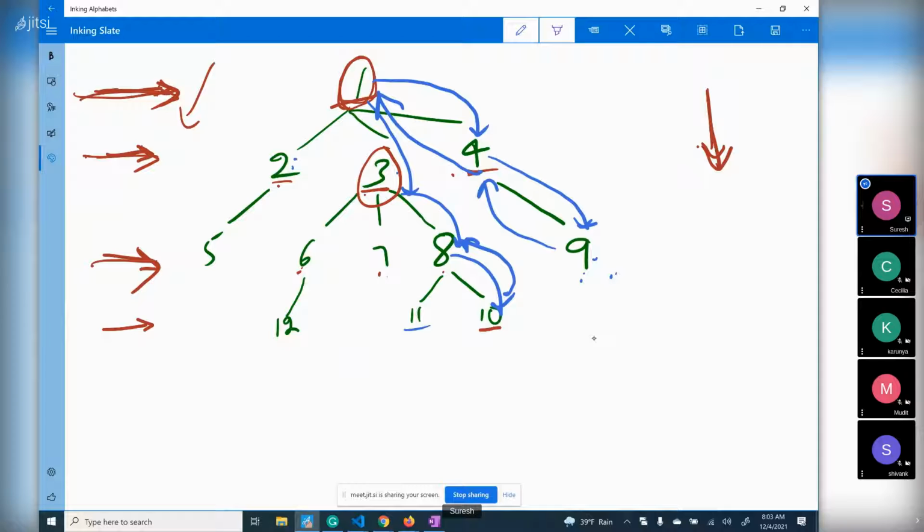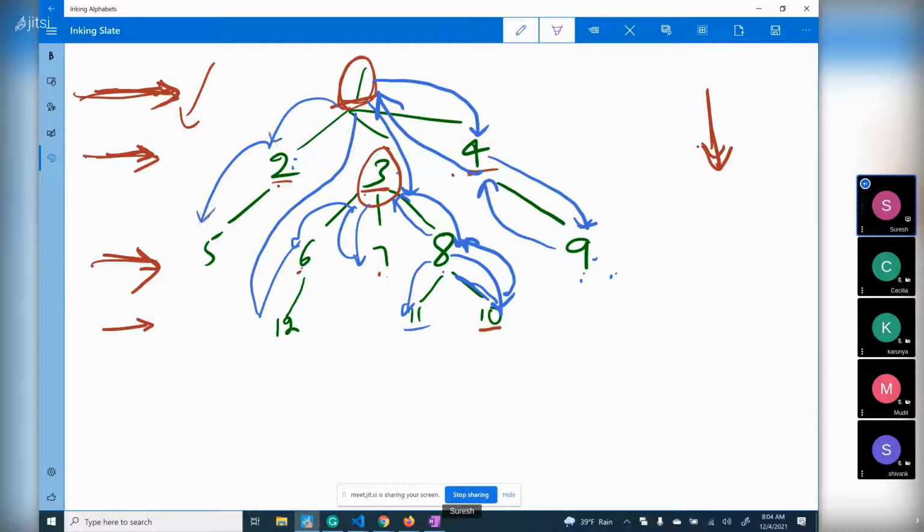Of course, we have only 2 nodes here, the left of 8 and the right of 8. You completed the full depth of node 8. So now you go back to 3 and query the next node, which is 7, and then you go back again, and 6, and then 12, and then all the way back to 1 to see what the other children are, 2 and 5.